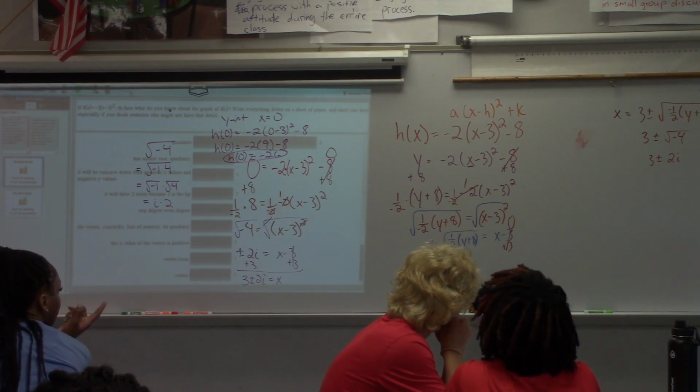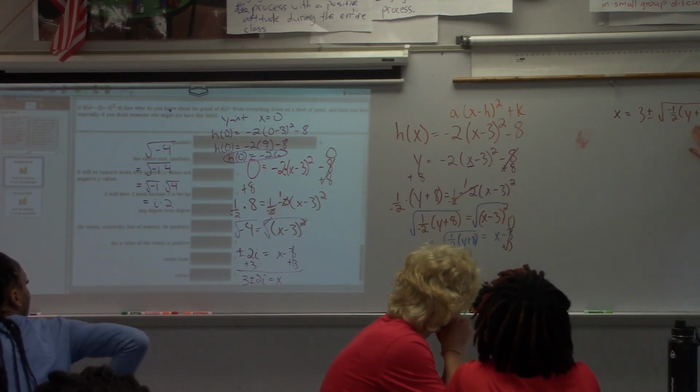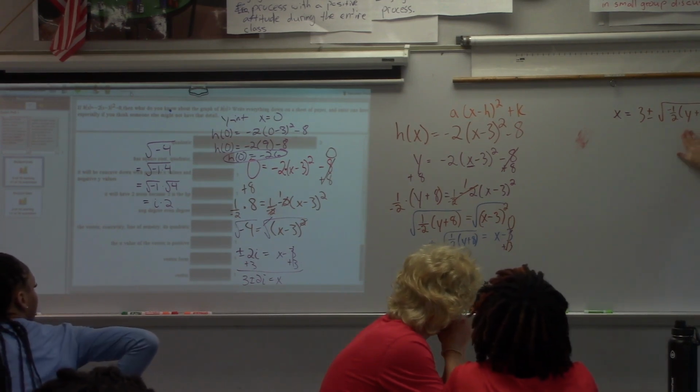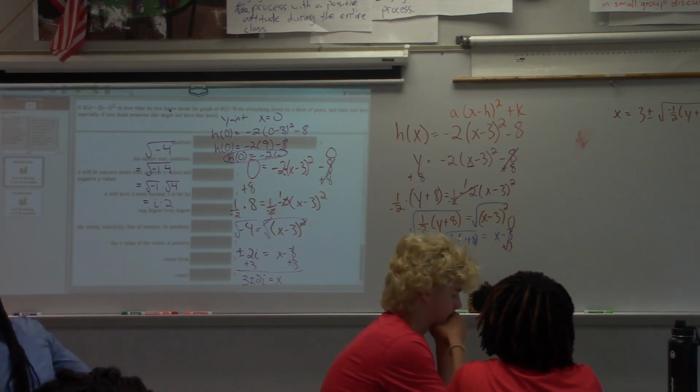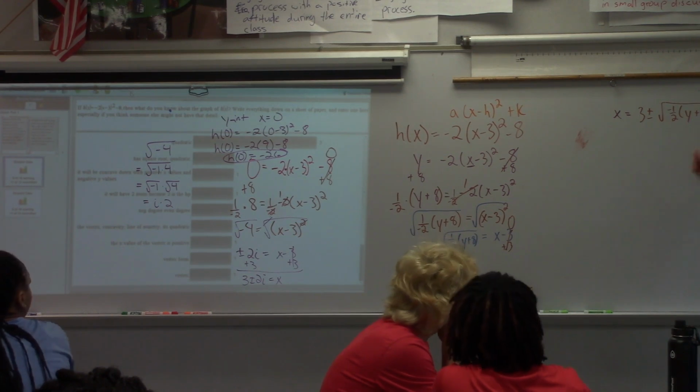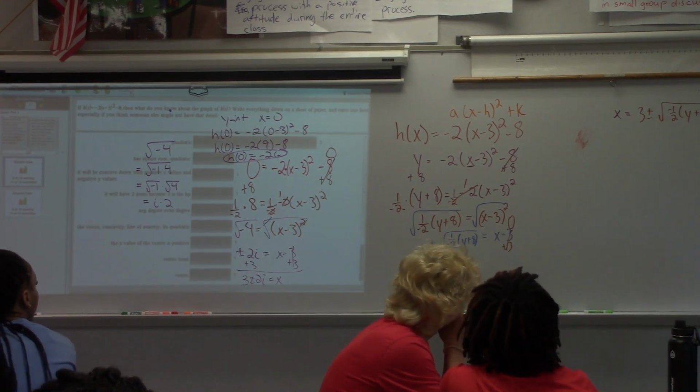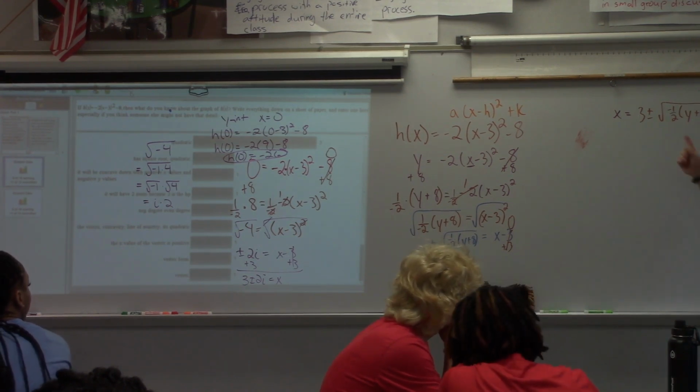What do you mean? No, this is done. I'm just pointing out, if I wanted the zeros, it'd be really easy to find now. That's my only point there. Now, we'll point this out. Is this currently a function? One input has how many outputs?